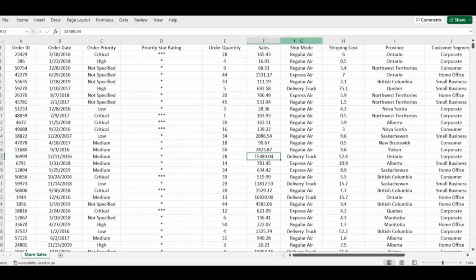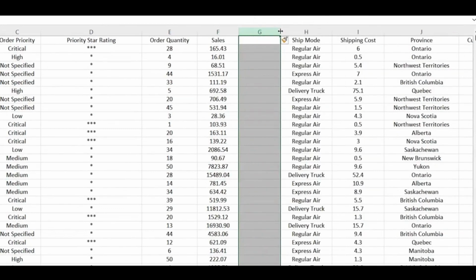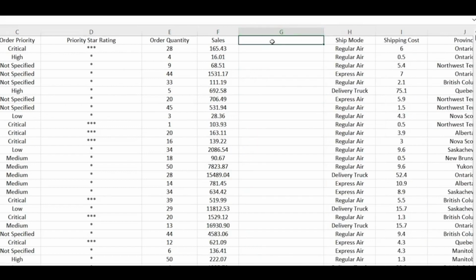So I insert a column next to the sales column. Insert. Let me increase the size. And let me give it a heading. Since I'm tagging sales which are greater than $1,000, let me call it sales, open parenthesis, greater than $1,000. Once again, what I wish to do is put in a 1 whenever the sales is in excess of $1,000. Otherwise, I wish to put in a 0 there.